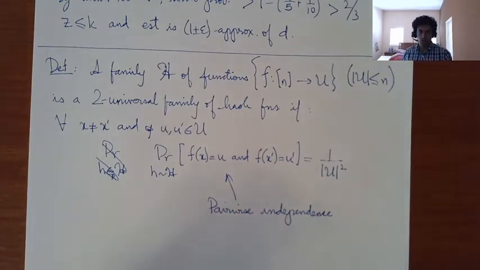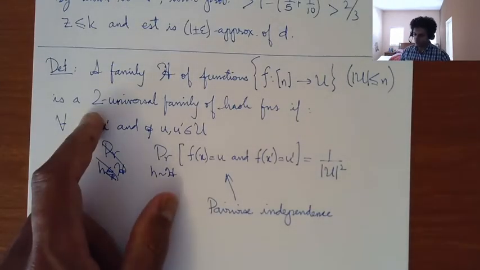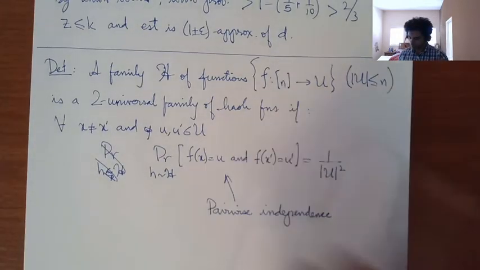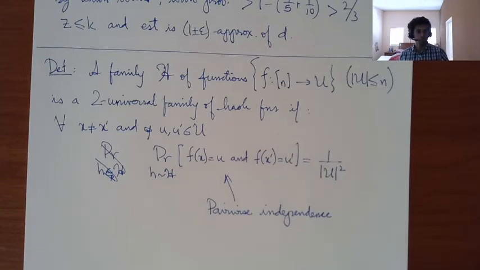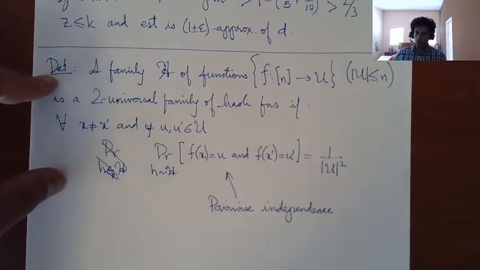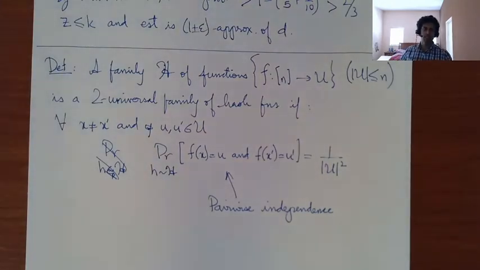And the question is, how do we construct such a family? Can we construct an explicit family which has this provable property? When you have k universal, typically you have k-wise independence, where you have k elements in your domain, k elements in the range, and you look at the probability that each one of them is mapped according to the bijection between them. Now, the important point about 2 universal families is that in all the algorithms, in all the analysis that we have previously done, we can actually replace the hash functions by a 2 universal family. And this will then give a completely provable algorithm.